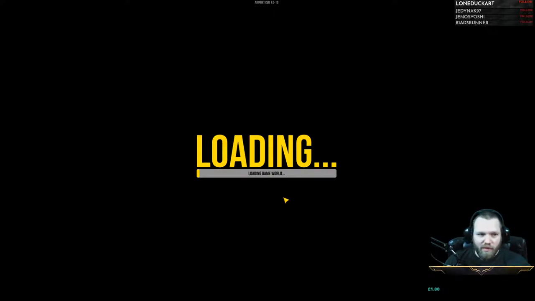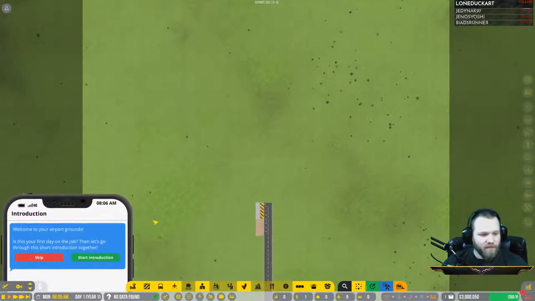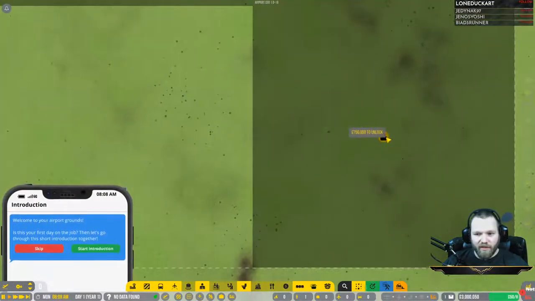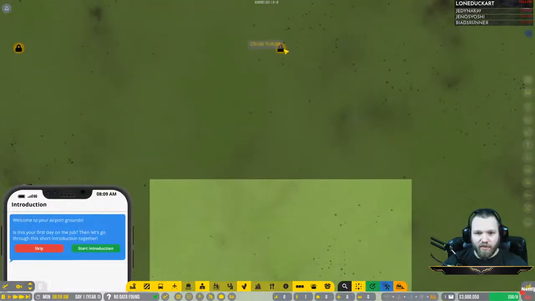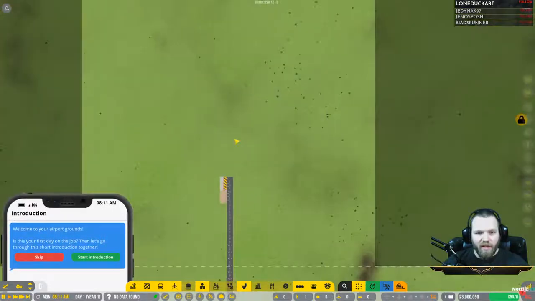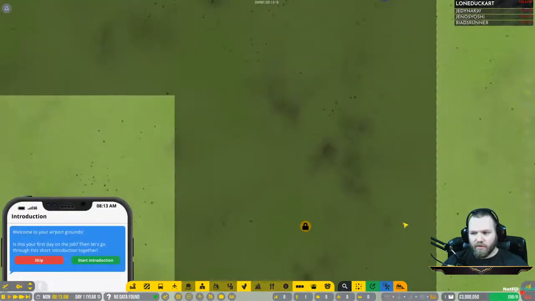I only played it for maybe an hour. So, yes, this is the airport grounds. Obviously you can expand eventually. Wow, it costs quite a bit as well, 750,000. But yes, it looks like some obstructions like water seem to be random.